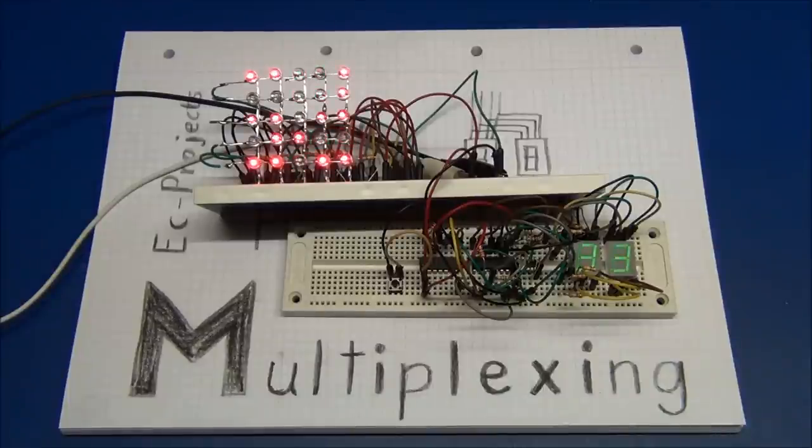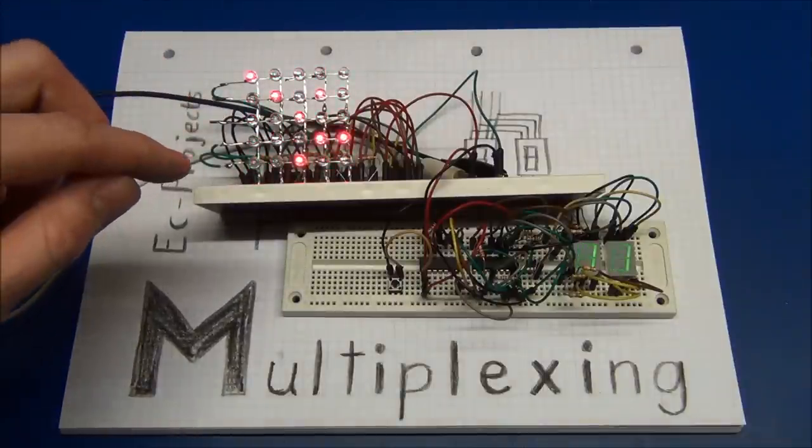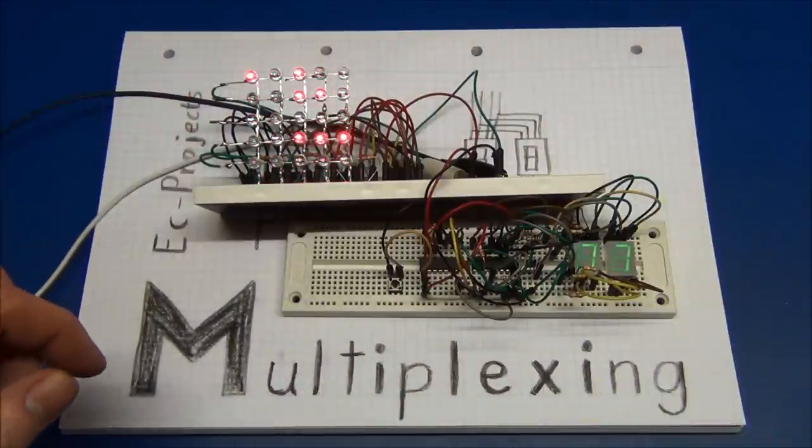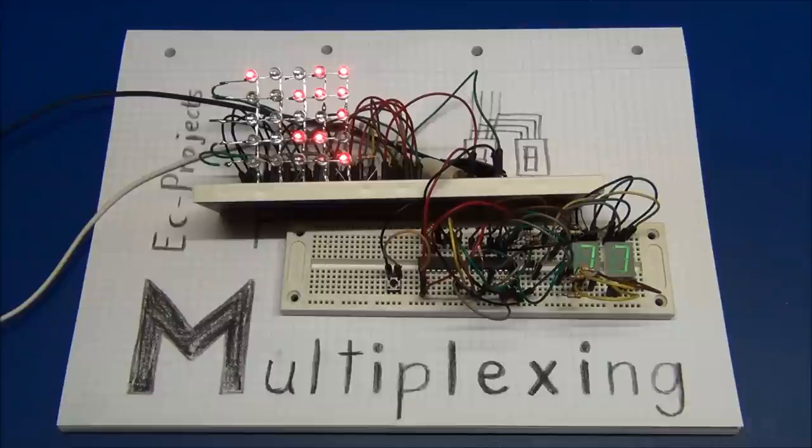So, there is of course a lot more to multiplexing than this. You could go 3 dimensions instead of 2 dimensions. You could connect the LEDs up in different ways, or drive the displays in different ways, make different patterns, and so on. But anyway, this was just meant to be a brief introduction.